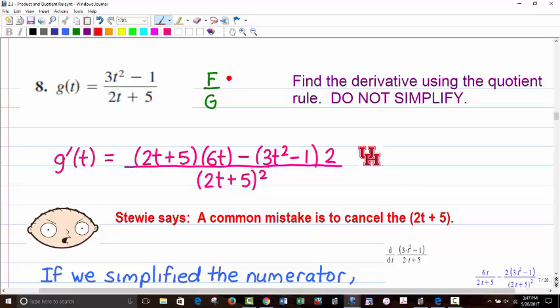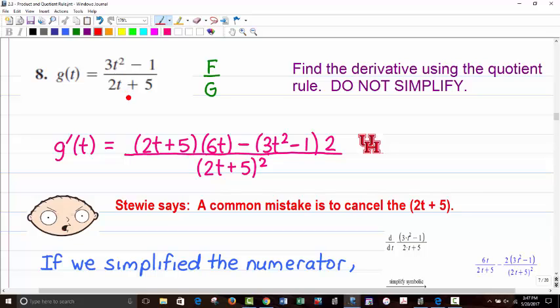Find the derivative using the quotient rule. Do not simplify. When you have these binomial terms, trinomial terms, you're never going to have to FOIL out that denominator. Worst case scenario, you might have to, in problems we'll see later, like when we're solving these as equations equal to numbers, you'll have to clean up the numerator a little bit. We'll have to do that in certain cases, but usually, just taking the derivative, we don't need to. If it's multiple choice, you'll be able to tell what's going on for sure. If it's handwritten, you would just be looking for my instructions that say do not simplify.